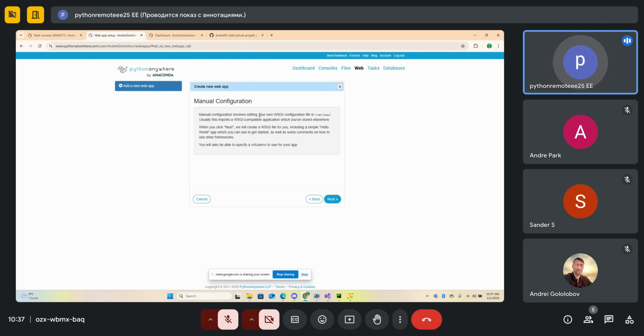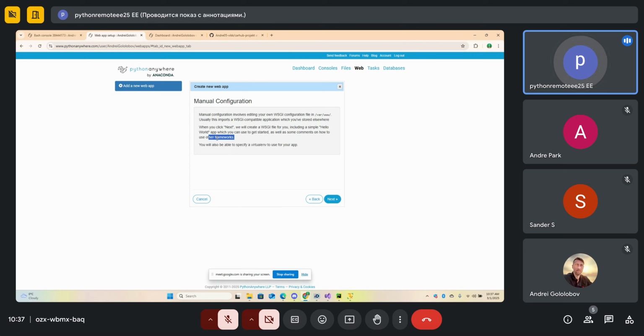Manual configuration involves editing your own disk, right? Which of course we are going to do. Usually this imports a disk compatible application which you have stored as well. When you click next, you will create the file, including a simple hello world app, which you can use to get started, as well as some comments on how to use other frameworks.